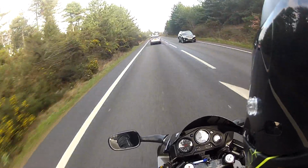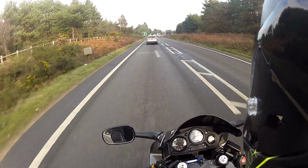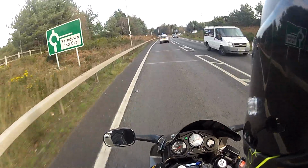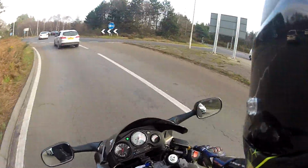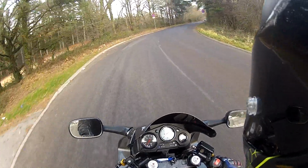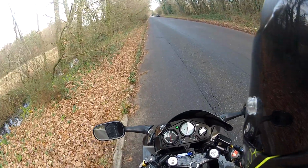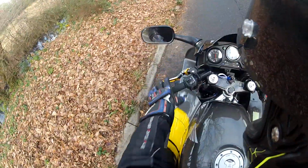Approaching a roundabout up here, so just getting ready to brake. So I'm going to turn left up here, so I'm checking my mirrors, left indicator on. Just gently put the brakes on. Down to third gear for this junction, turning left now, looking right, it's all good. I'm going to just pull up down here and call it a day. Down through the gearbox, into neutral, clutch out slowly, cancel indicator, ignition off. Job done.